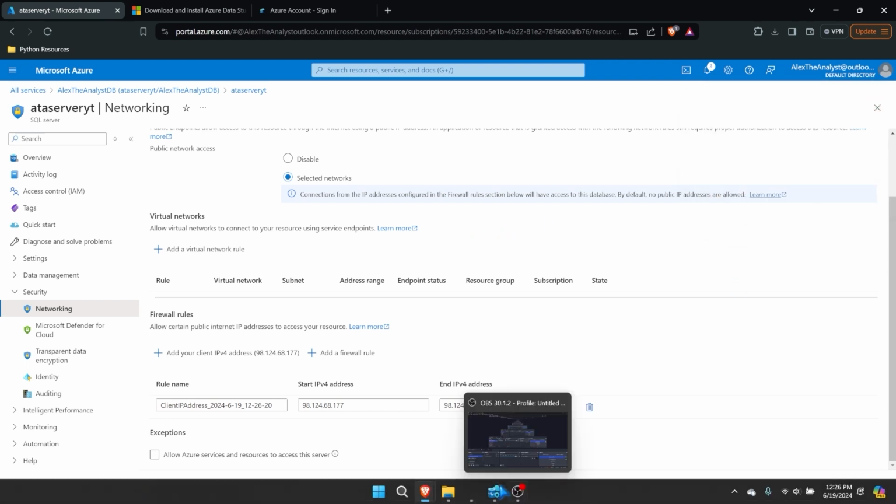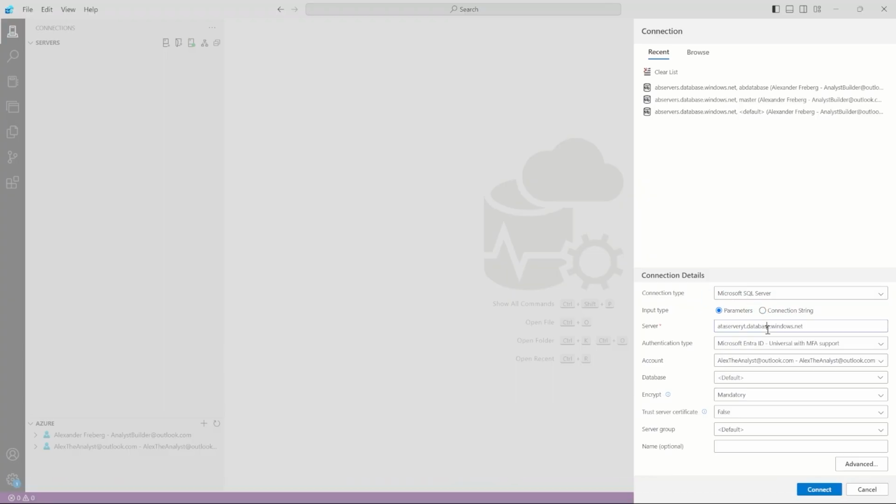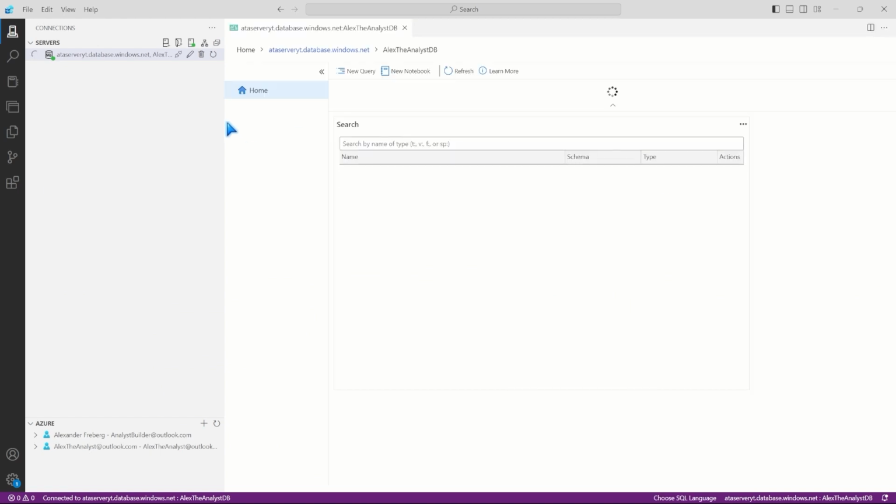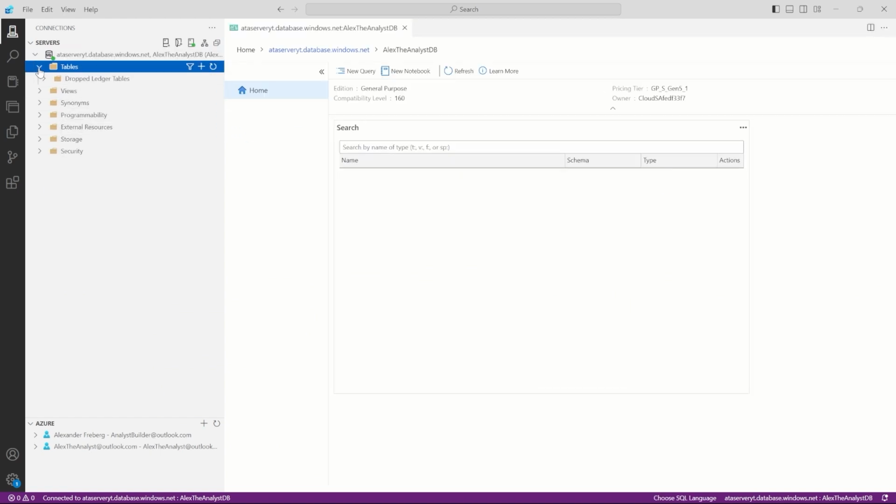Now we can go back and we're going to select this and we already have that selected. So now you can see that we have our two databases. We have the master, which is the one that you're going to get, and then we have the one that we actually created. So all of that to show that you do have to configure a few things, make sure you're doing it properly. And now we can come down here and we can connect to it. And so now right in here, we can come into our tables. We don't have any tables, but we can come into these tables and views and all of these different things. Now we can actually use this. So now we are connected to our resource.